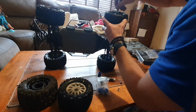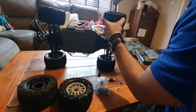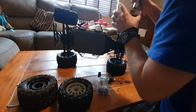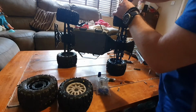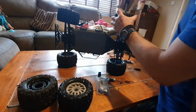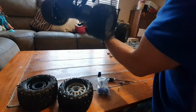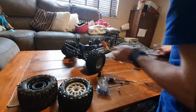Slide that over there. Now I'm going to back it off a little bit, which will seat the threads, and then just gently spin that. So now you can see that that nut is actually done up and the threads have passed clearly, which is good. Now I'm not going to crank this hard at all. Just going to hold the wheel still and just one quick turn. Now these are going to be left to sit for 24 hours before I actually use the car. I'm just going to move on to the other side.